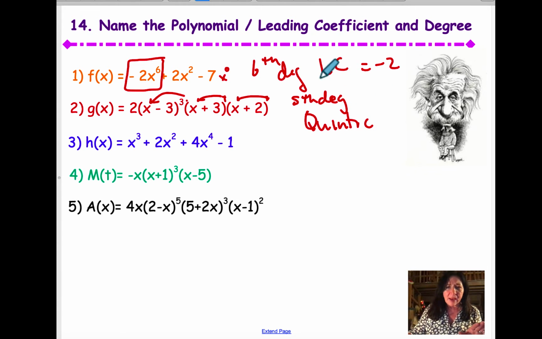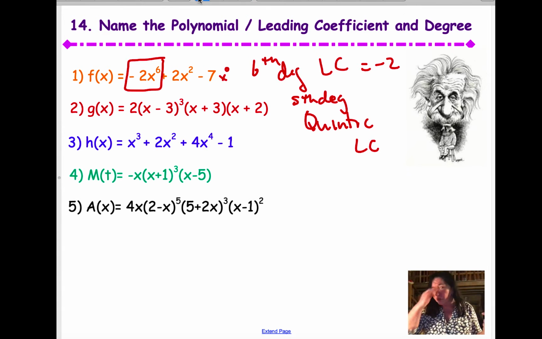All right. And my leading coefficient is going to be, let's see, what's in front of my x's. And I have to, don't forget to use the powers, right? So there's nothing in front of that. So that's just 1 to the 3rd power, 1 to the 1 power, 1 to the 1 power times 2. So my leading coefficient in that problem is 2.